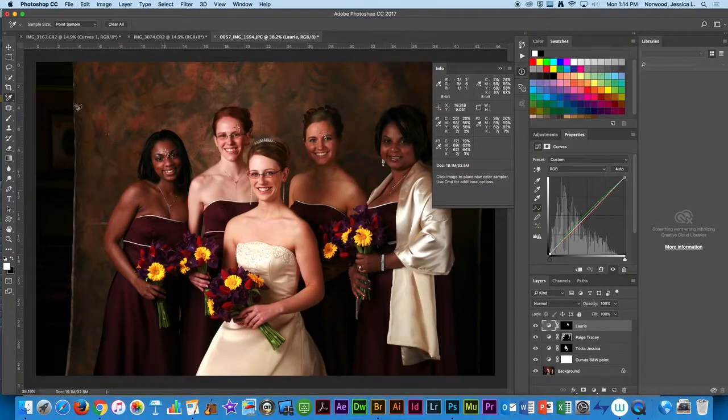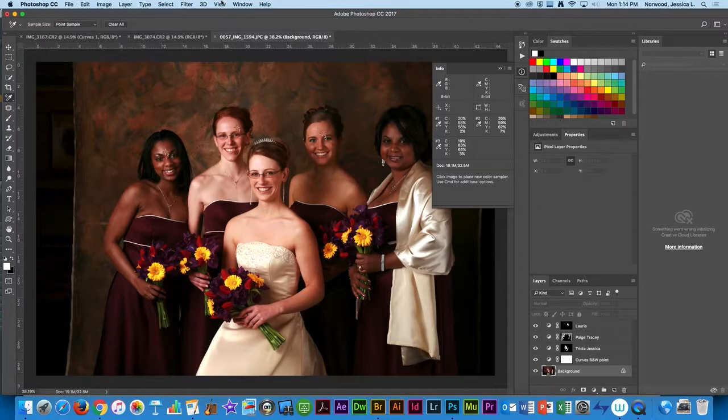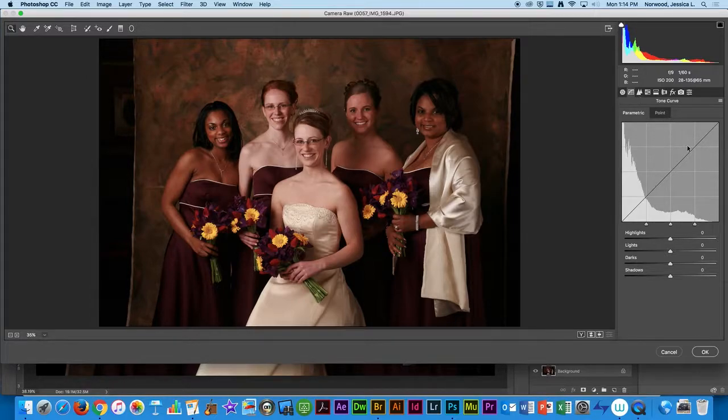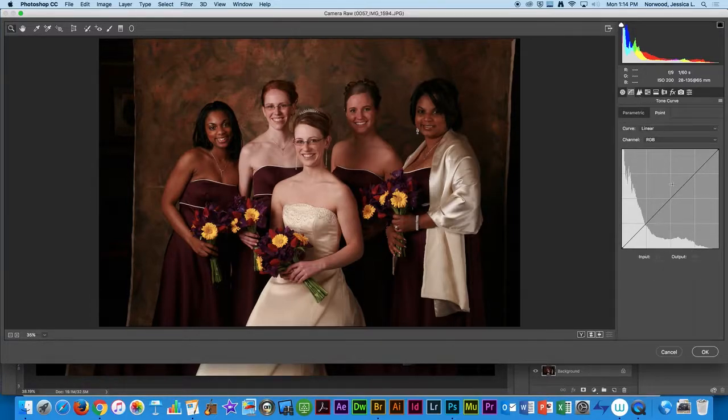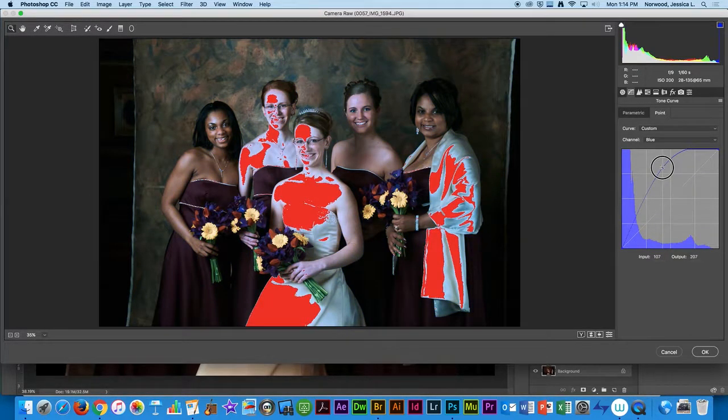If you think about it, I'm just going to open this in Camera Raw filter to show you something real quick. If you have a raw image, you have the tone curve, and if you use the point tab and not the parametric, that point tab will allow you to do the exact same things. You have the red, the green, and the blue color channels to work with.